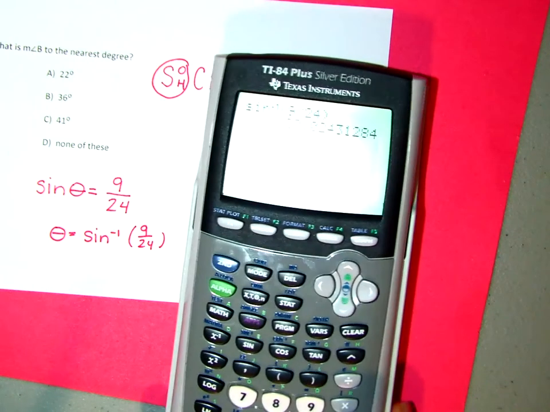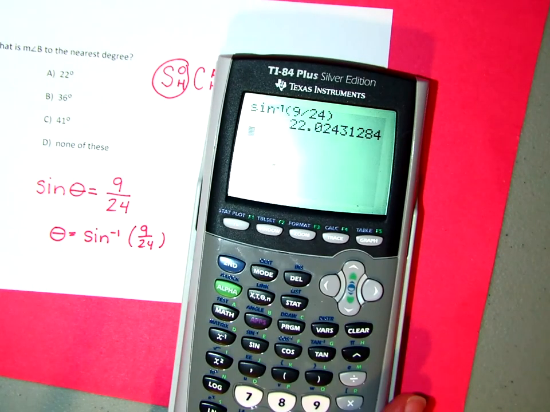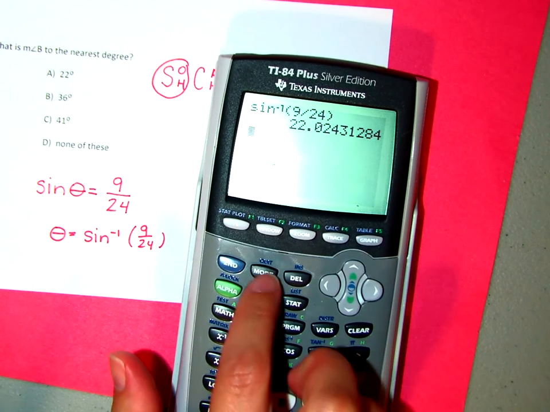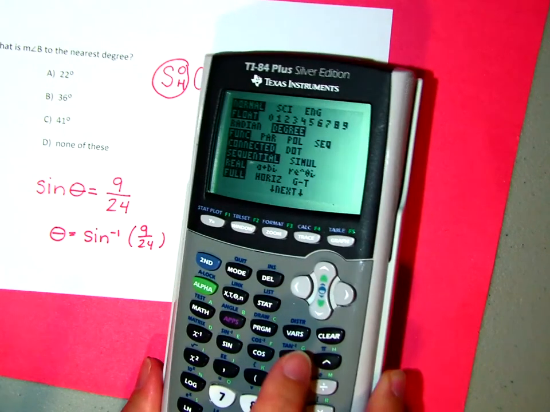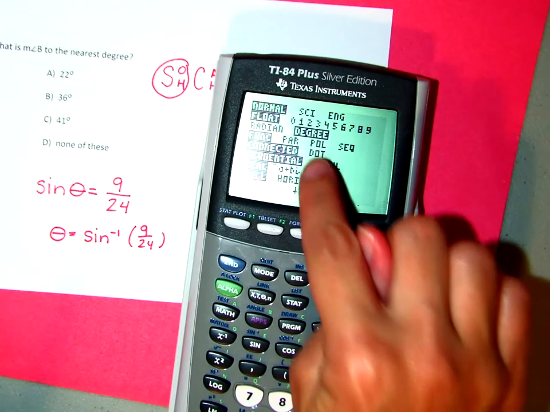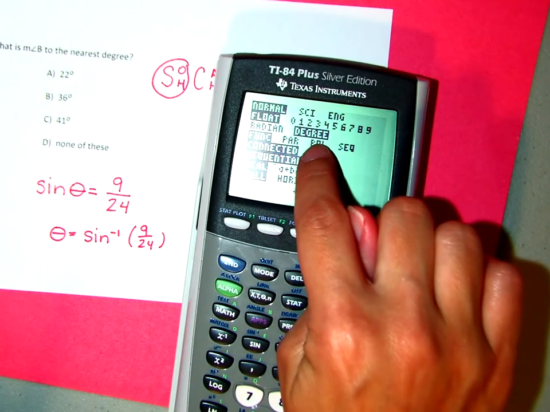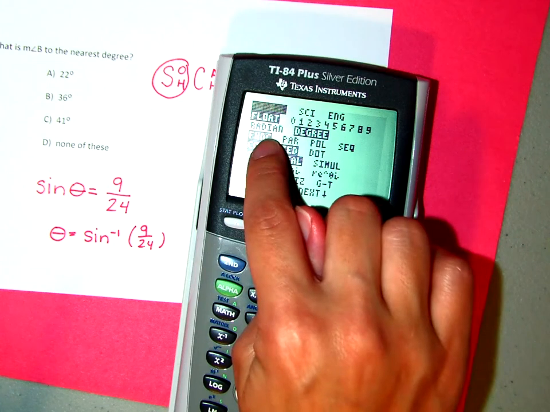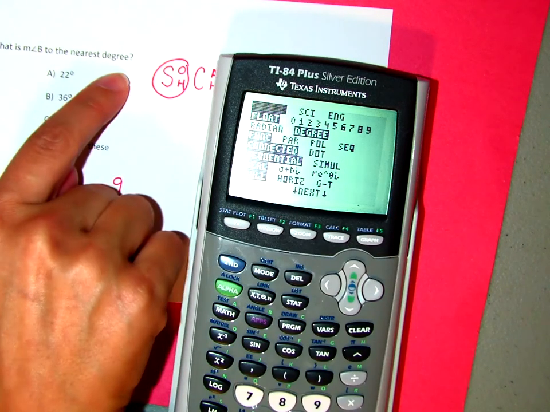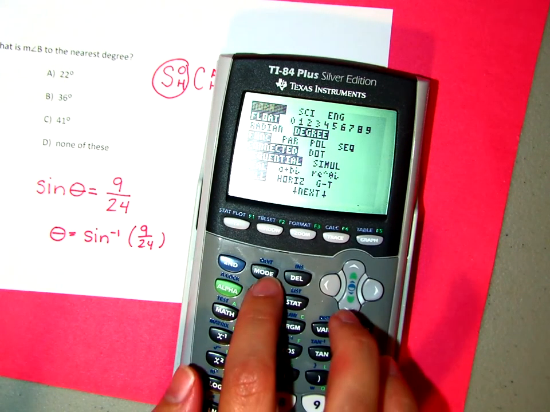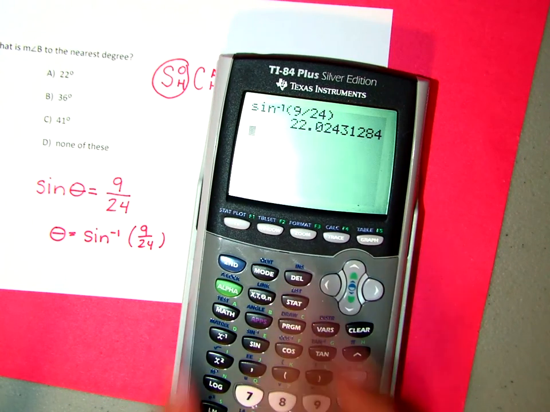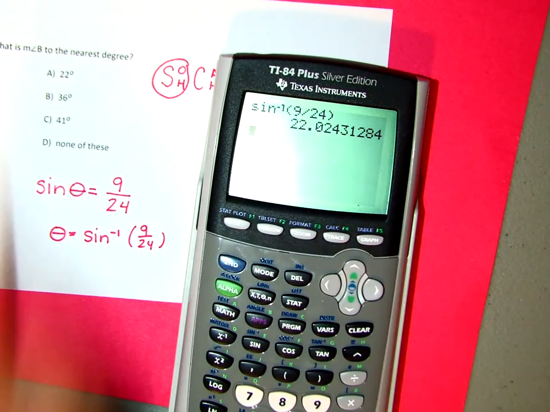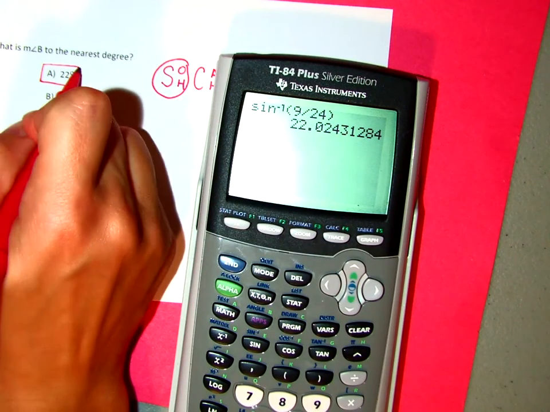But one thing you have to be very careful for these calculators is you want to check the mode. The mode right up here shows me that it's in what we call degrees. We got to make sure that says degrees. If it says radians, then you're not going to be able to find it to the nearest degree. So it's here in the mode button. Now let's get out of there by saying second mode, which is second quit. So that is in degrees, so it's 22 degrees, and we were going for the nearest degree.